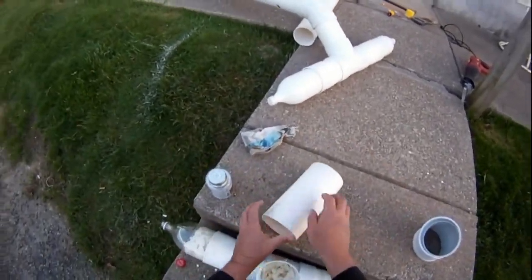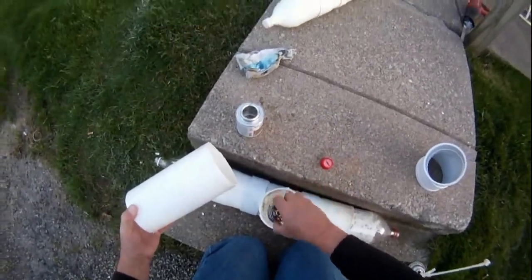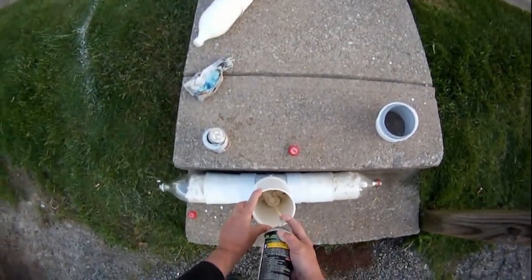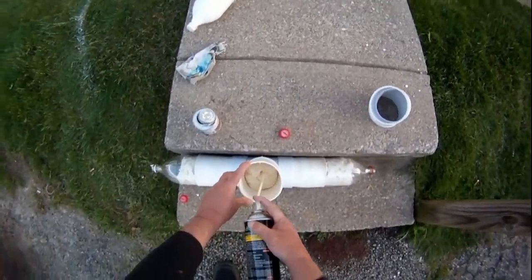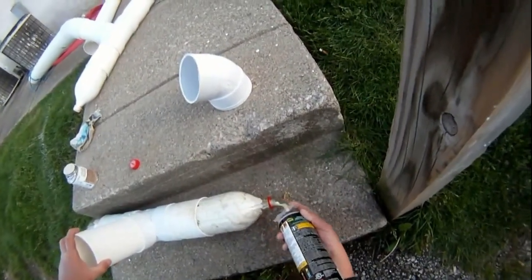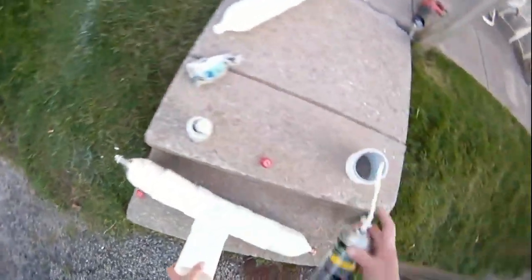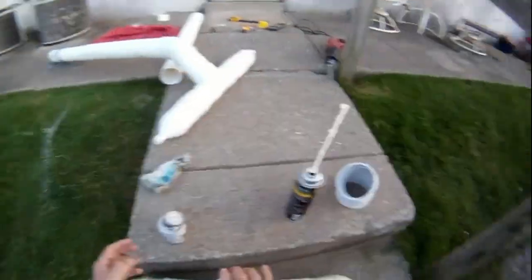Okay. All the ends I put glue on, inside and out. And there, give it a little twist. And fill this too a little bit. Give it a little extra flotation. Top this off. Top this one off. As you can see, it's starting to expand. I'm going to put the lid on there. This is really going to firm it up. This thing will be rock solid.